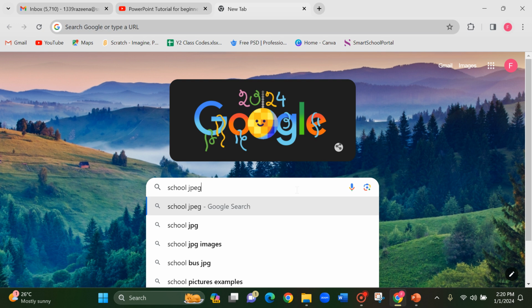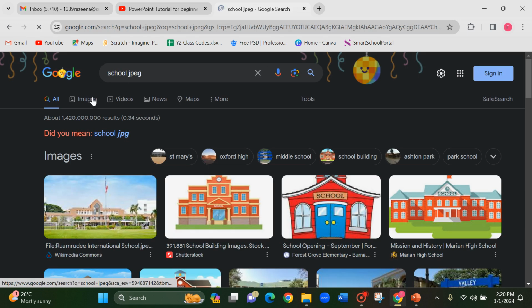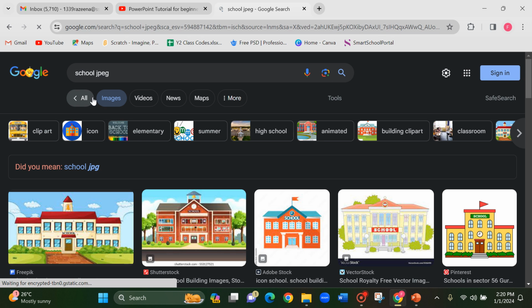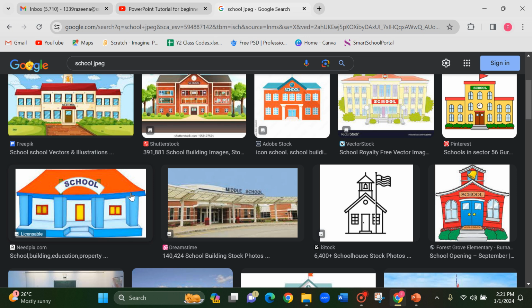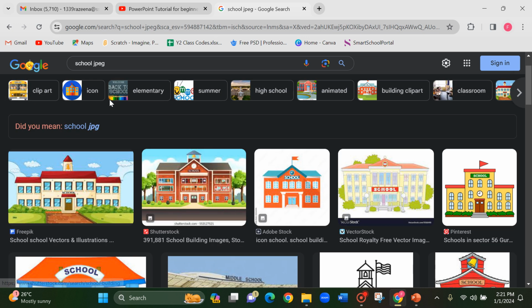Then whatever you are searching, mostly you will get the pictures only. Otherwise, when you are going to save it, it can be a web link or any other link. So without any trouble, if you want to download a picture directly, then search as JPEG only.